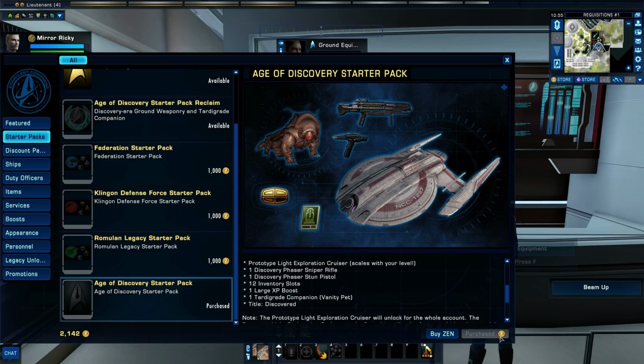So I purchased this on my main character, the Doctor, and my inventory increased by 12 slots, and I got that large XP boost, but I could not move that large XP boost to this character. It wouldn't work. It's character locked. So I wasted it. I said, there's just nothing I can do about that. But the other things, thankfully, do work.